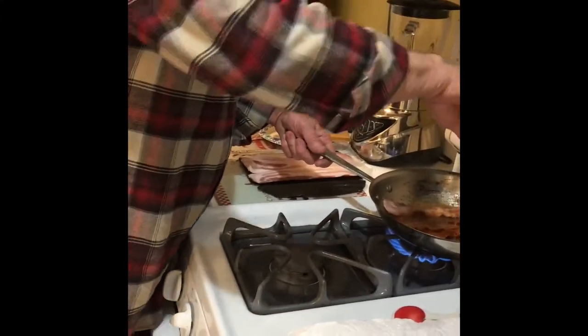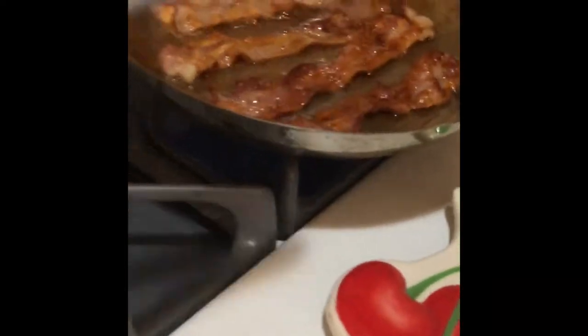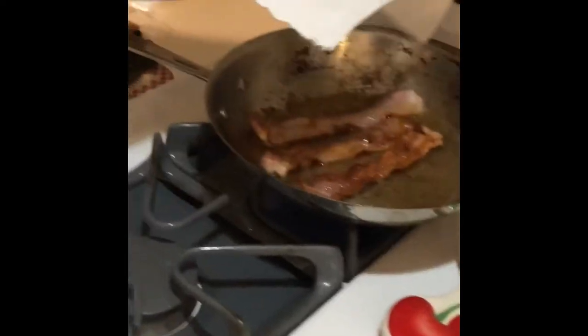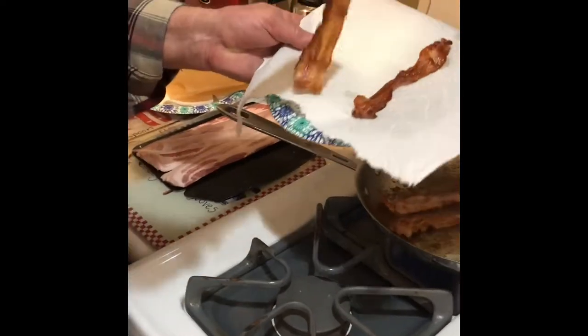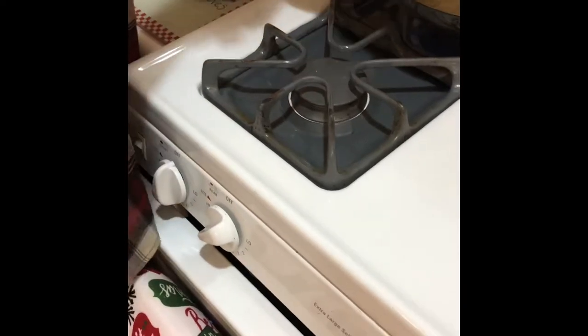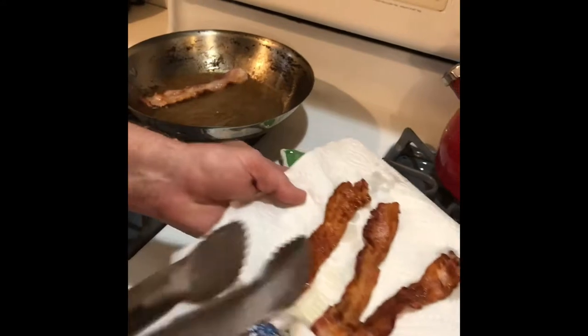Oh, look at that bacon. Shawn, come over here and get a close-up of the bacon. Notice Mimi likes hers nice and crisp, so we're getting this nice and crisp. Mimi, how do you like your bacon? I like my bacon crispy, so it doesn't slide down your throat. So we pick the bacon up now and we lay it on the paper, and all the grease drains onto the paper towel, and we don't have greasy bacon.